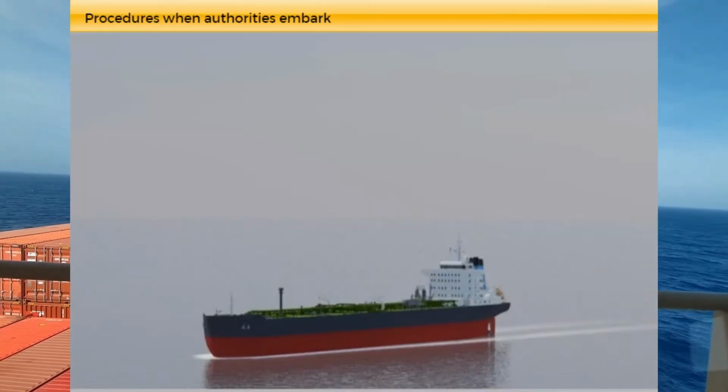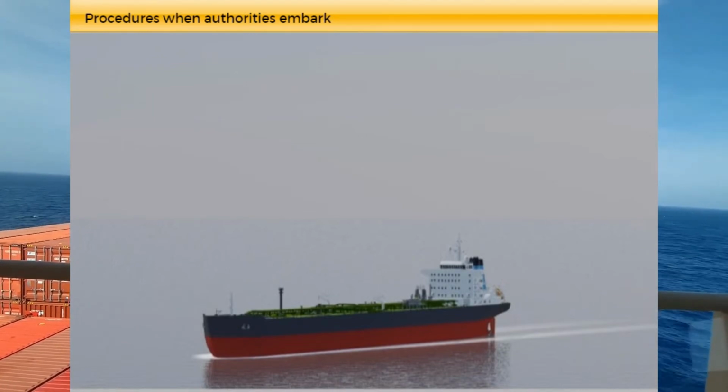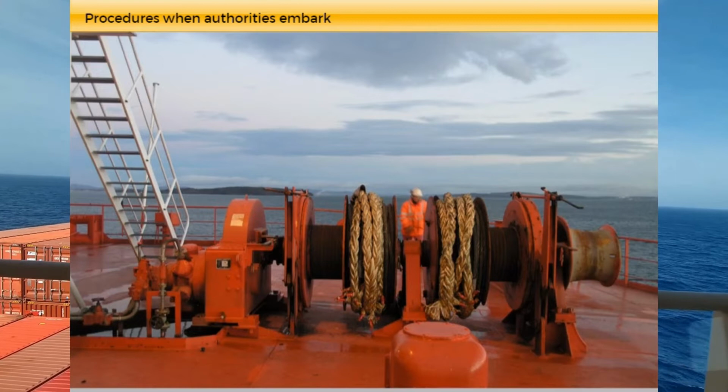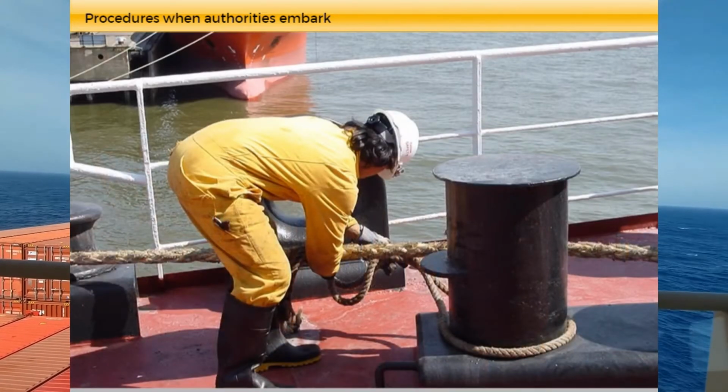When the vessel is cleared by quarantine and customs authorities, the loading master or terminal representative and cargo surveyors board the vessel. The cargo surveyors are representing the shippers and cargo owners or charterers. The loading master and his terminal staff or crew normally inspect the vessel's manifolds and mooring arrangement before connection of hoses or arms is initiated.